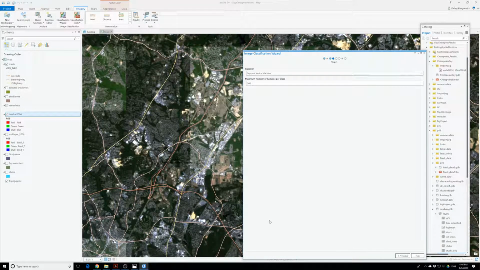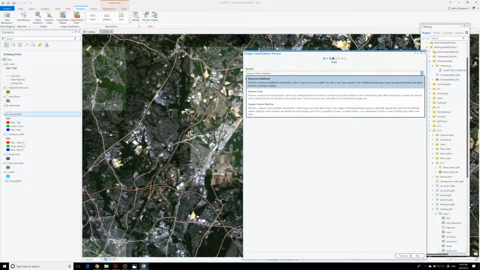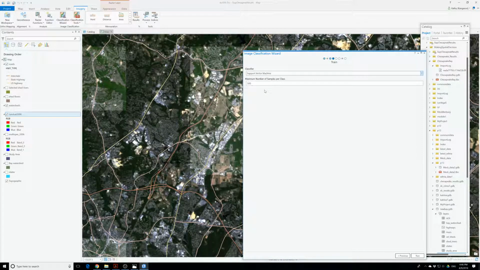So I have the polygon, and I always did that in training sample manager. So now I'm going to follow the parameter classify. It will be support vector machine, and then maximum number of samples per class, it will be 500. So once I have the 500, I will click run. Okay, run. Once I click run, it says it will create a temporary preview classified file and appear here. And next we will open the classified pane and use the following parameter.